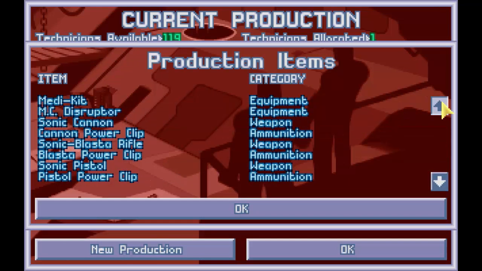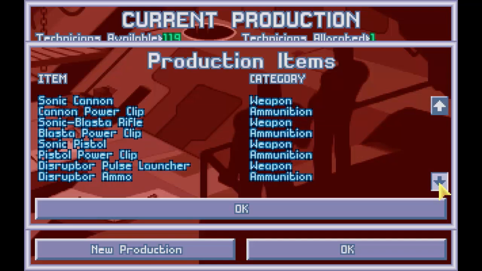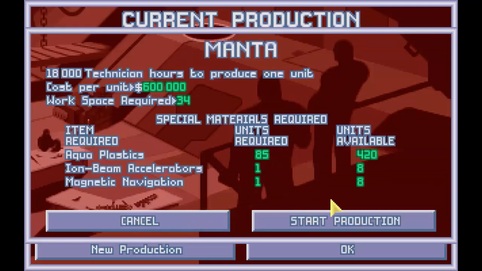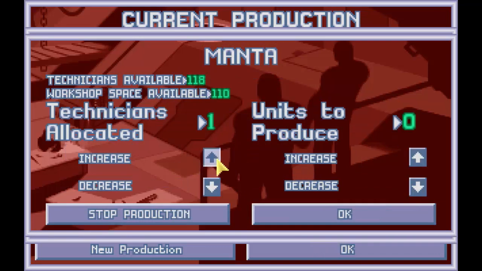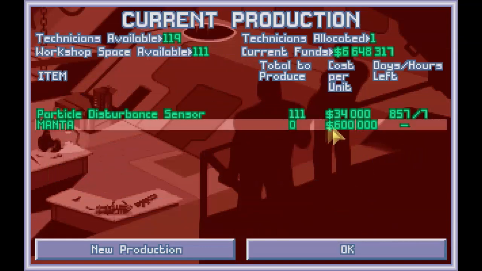Hello, Manta, where are you? Are you at the top? No, you're not at the top. There we are, Manta. You take 85 aquaplastics and an ion beam accelerator, magnetic nav. Cool. Start production. Let's get you going. Alright. Lots of guys there.